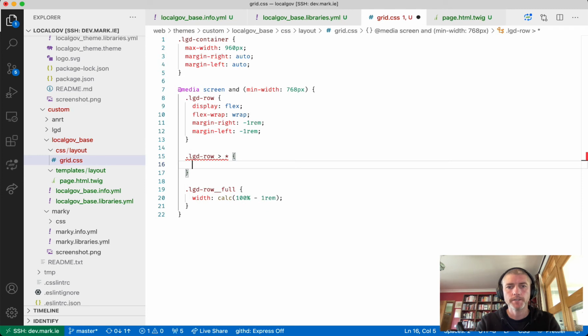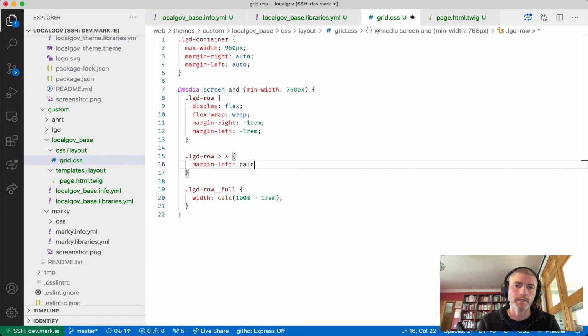So I'm going to say that LGD row, whatever the first descendant child of that is, I don't care whether it's full or 1/3 or 2/3, each of those is going to have a margin left of 0.5 rem.